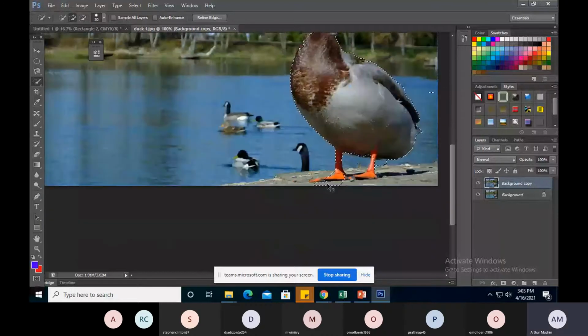We are trying to select this body section using the quick selection.